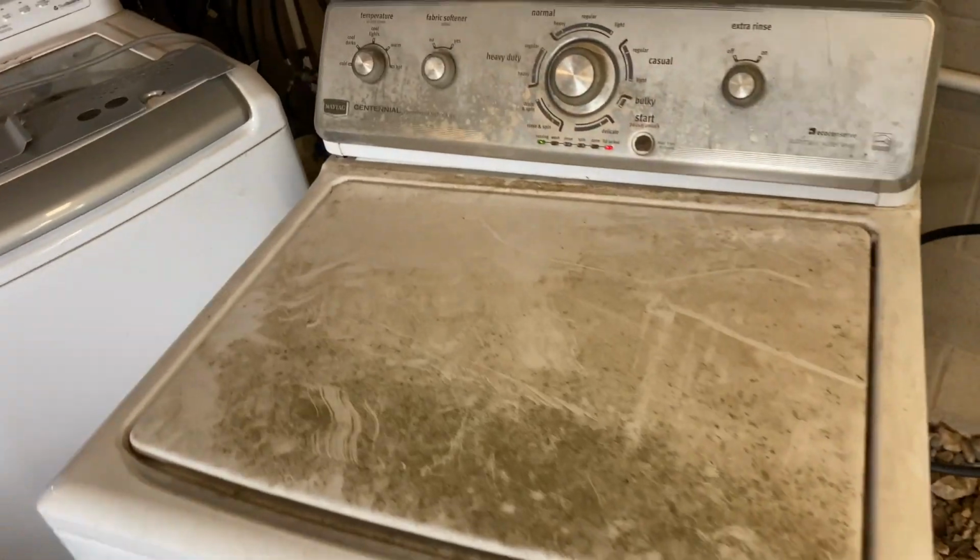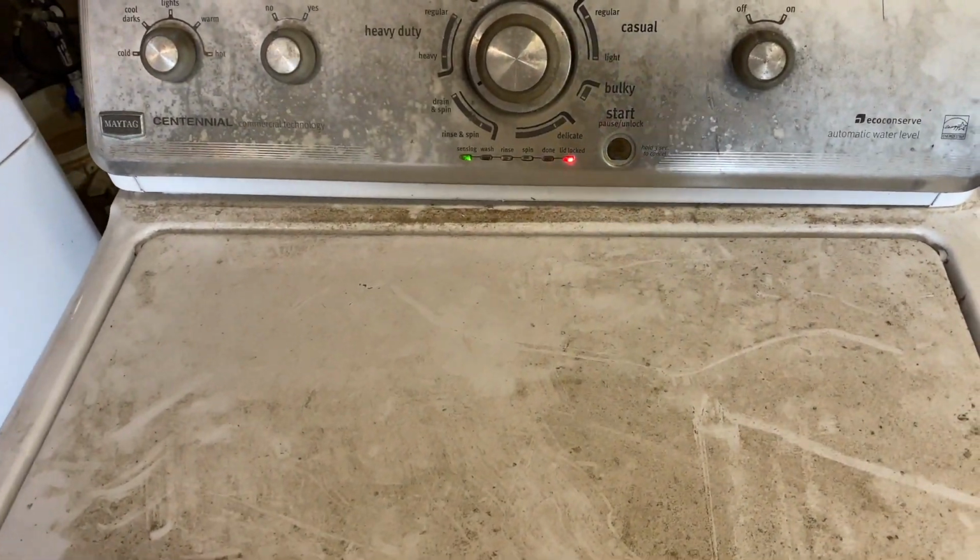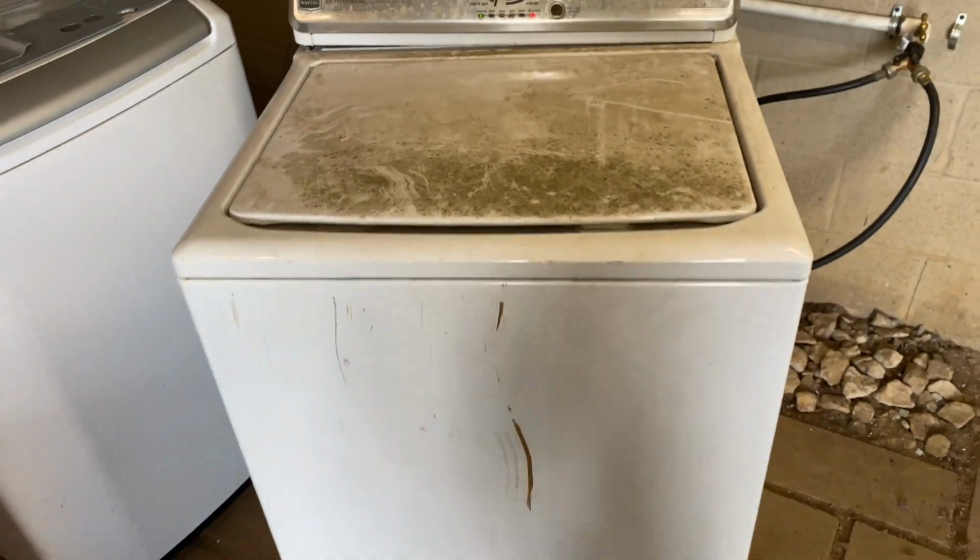Got this one out here that I was working on. Replaced the child lock. It's somewhat working, but it's still not 100%. I'll have to take a look underneath.